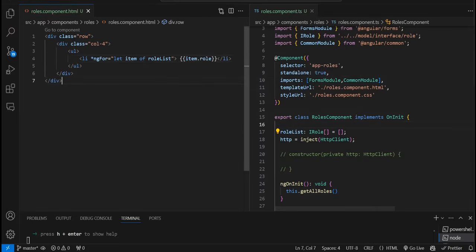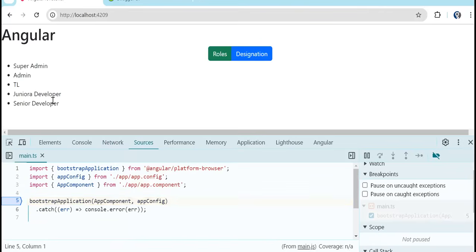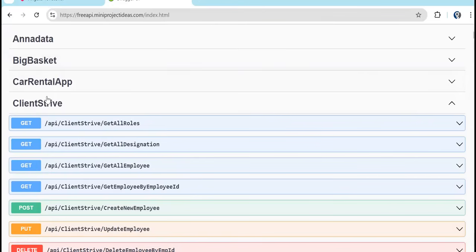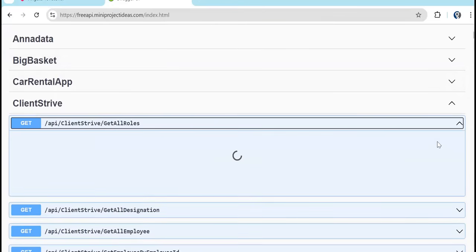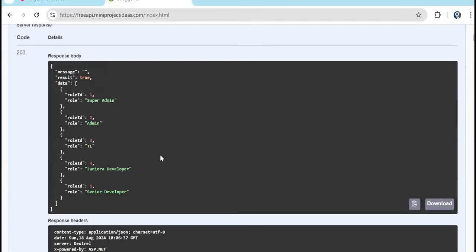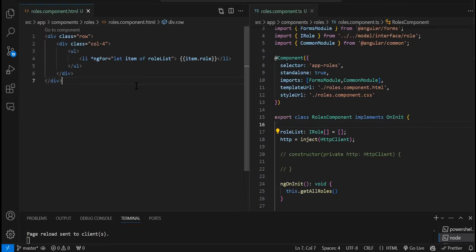So now if we save, over here you can see whatever roles we got are visible. Let me showcase that. So this was our API. However many roles we were getting from that API, that many roles we have got, and we have displayed them in the ul li. So this is how ngFor will work. So ngFor we have to use whenever we have to iterate some element. Got it? Now, in this case, we have made the li dynamic.